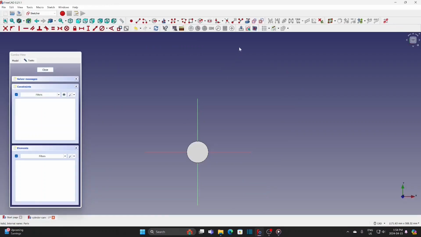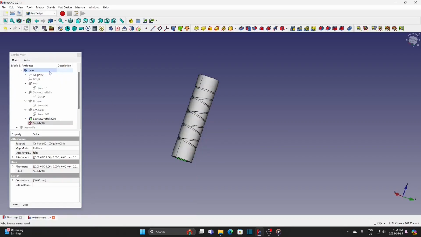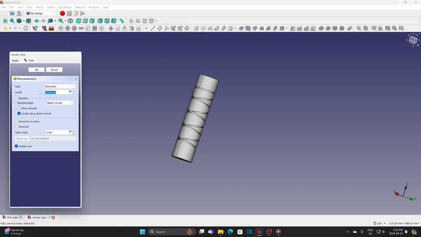Create a sketch on XY plane. 30 mm diameter. 30 mm, reverse.